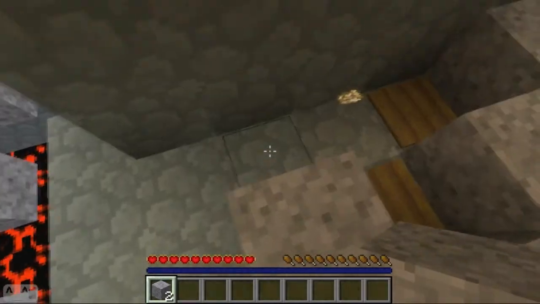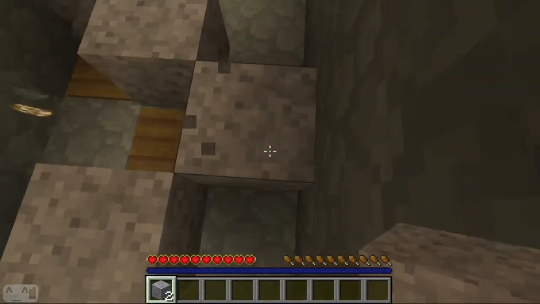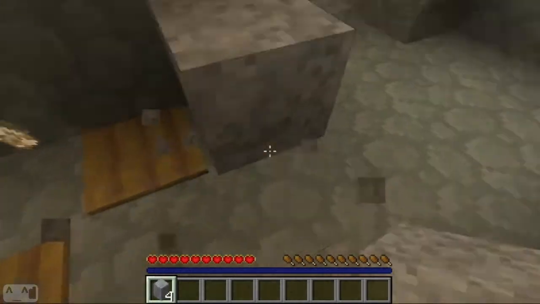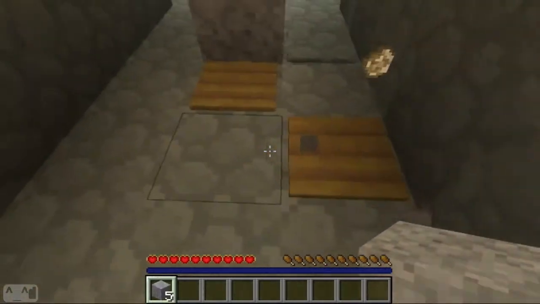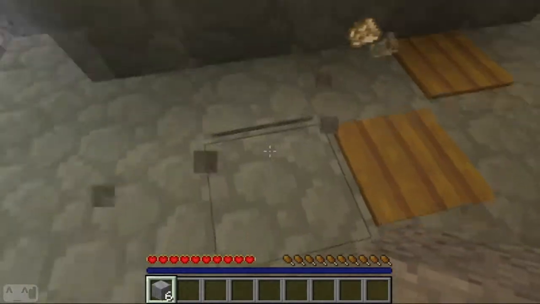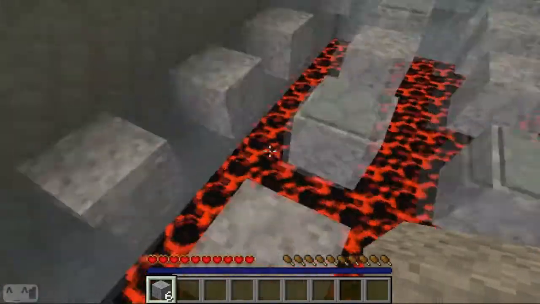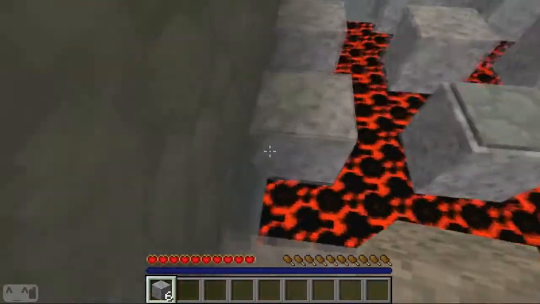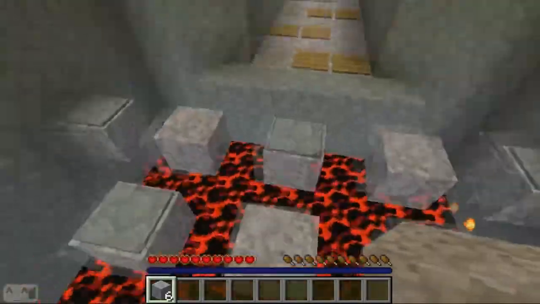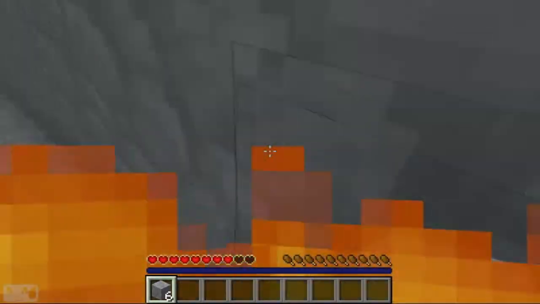Is that a pressure plate right there? That is definitely a pressure plate right there. I don't want to know what those do. Okay. Let's try to get this white wool. This is like the easiest of them all. Guaranteed. Ah, you suck.